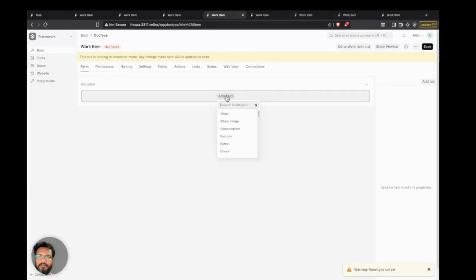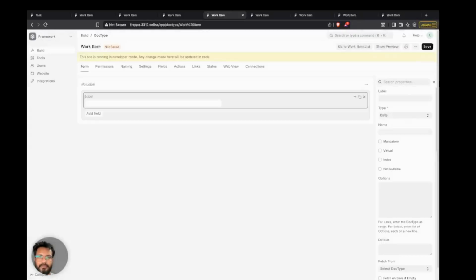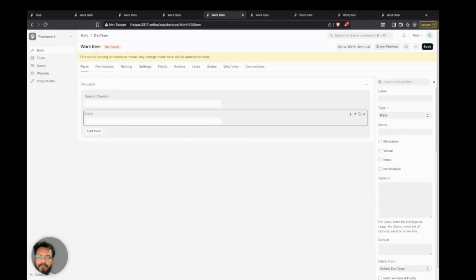I will add some fields: a date field, and this will be date of creation. The label will be date of creation. Then I will add another field as data, and it will have the task title. Or just title, we can write it as title.